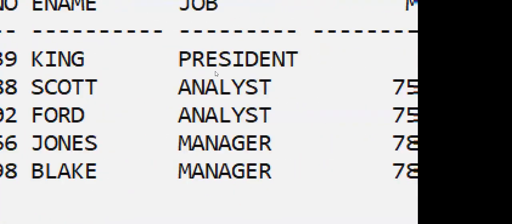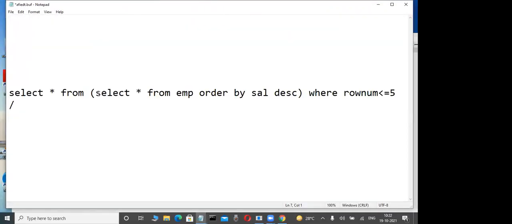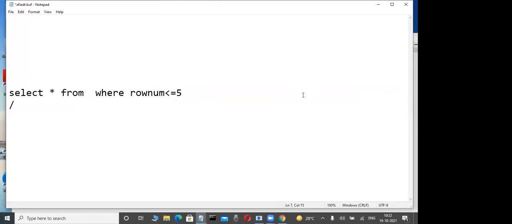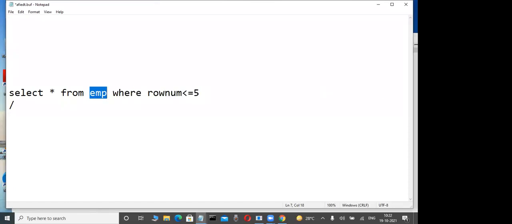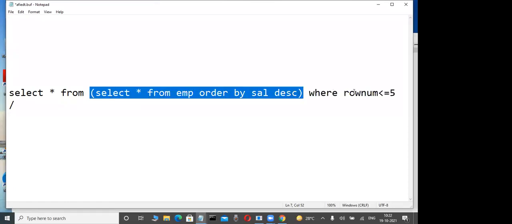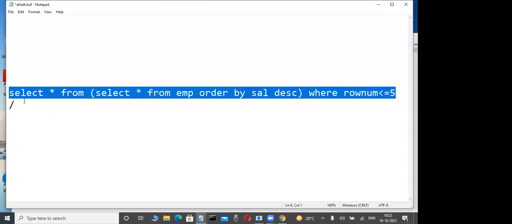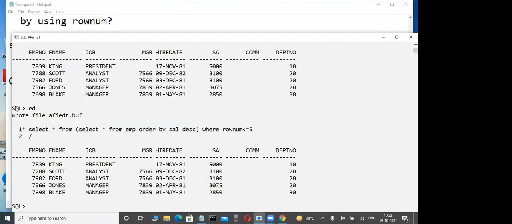But unfortunately, are you observing this query? Anybody who attended yesterday's class will recognize it. Two parts are there. One is an inline view: in place of a table name, we are using a query. That is called an inline view. Plus ROWNUM. This is called a top-N analysis query. Very, very important: inline view plus ROWNUM. That is a top-N analysis query. Okay, I agree.